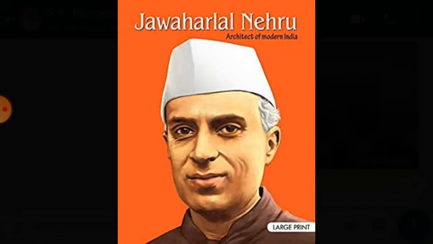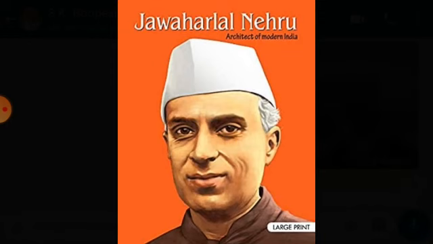The preamble begins with the phrase "We the people of India"; thus we can say that the people of India are the source of our constitution.